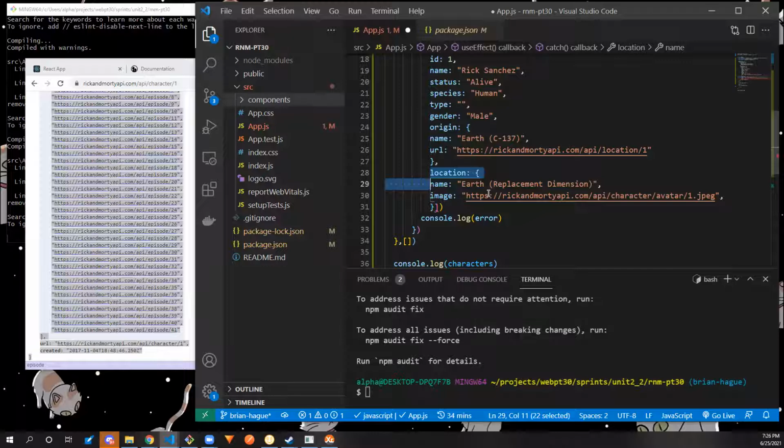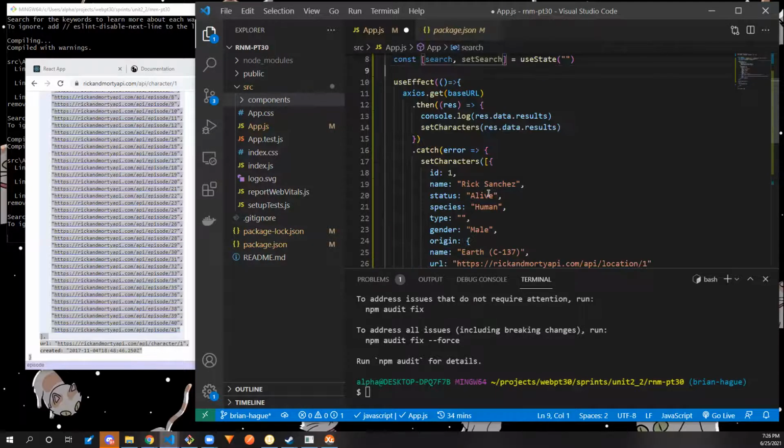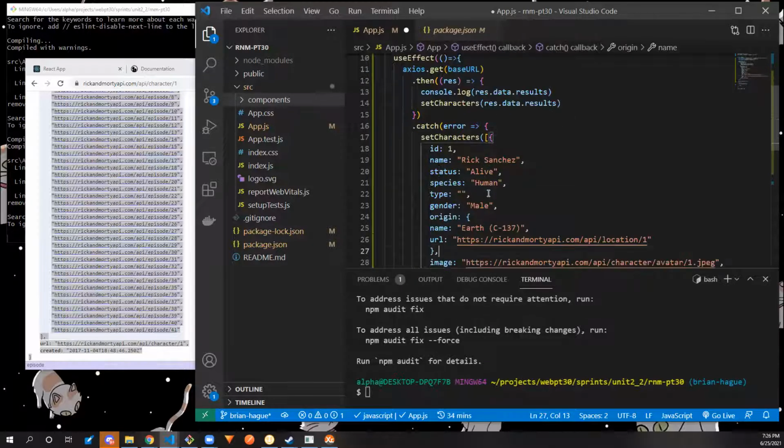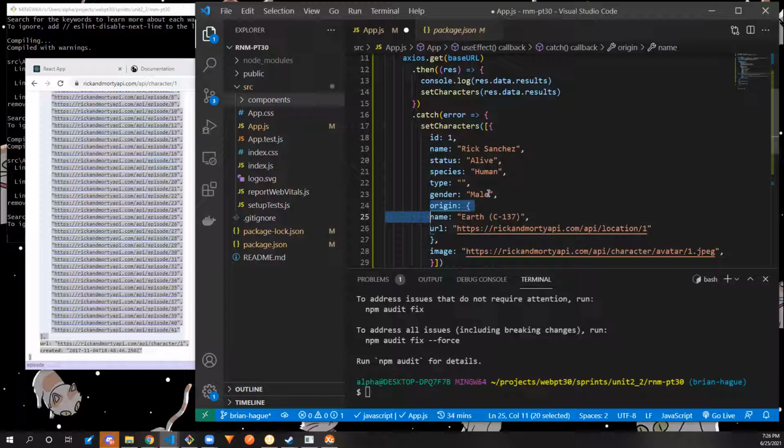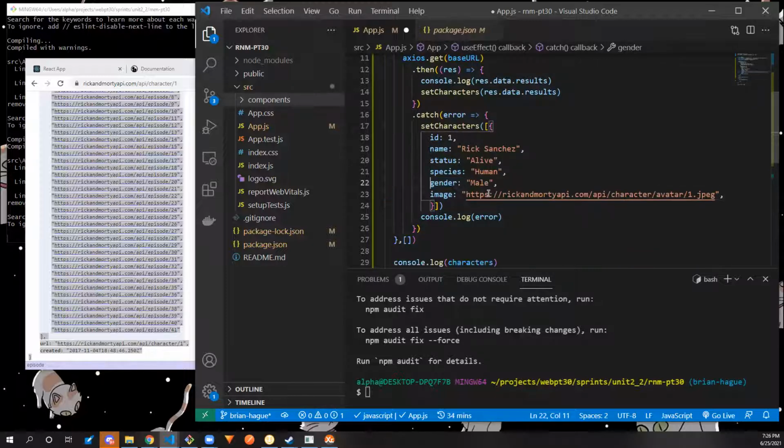Yeah, I need this location. Set characters. Don't care about where you originated. Mail, not going to do that. So we got Rick Sanchez, alive, human, male, and image. That seems like a pretty acceptable amount of information in there.